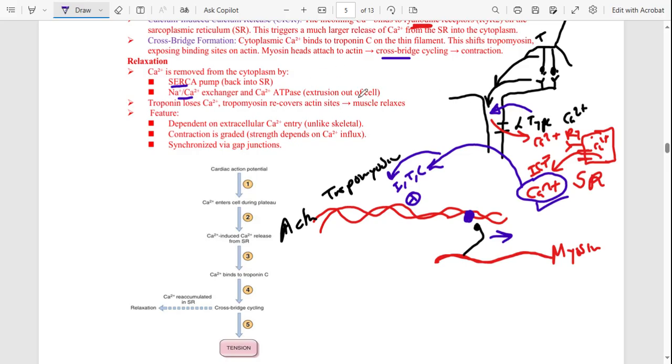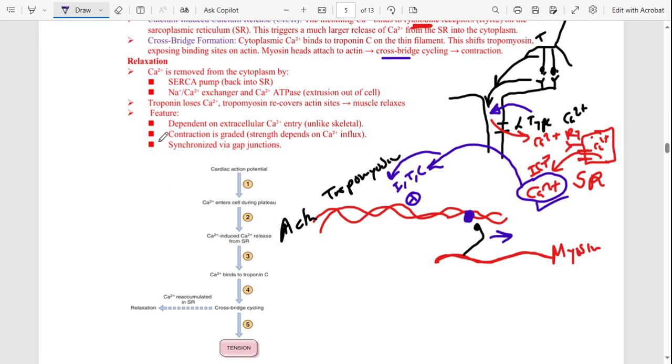One important thing about cardiac muscle contraction is that contraction is going to be graded. In other words, the muscle can contract a bit, and then another small contraction can happen, another small contraction can happen, and all these contractions can add up to give you a bigger contraction. That doesn't happen in skeletal muscles because in skeletal muscles we have got what we call the all or none principle. It's either the muscle contracts or it doesn't contract at all. There's nothing like small contractions will add up to give you a big contraction. That doesn't happen. So that is important to understand.